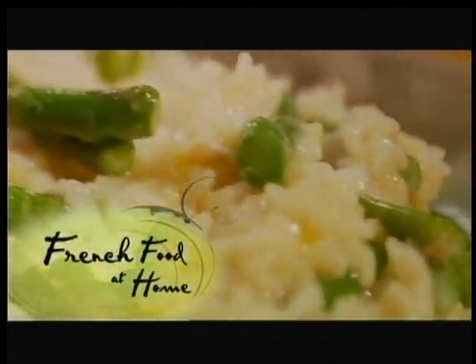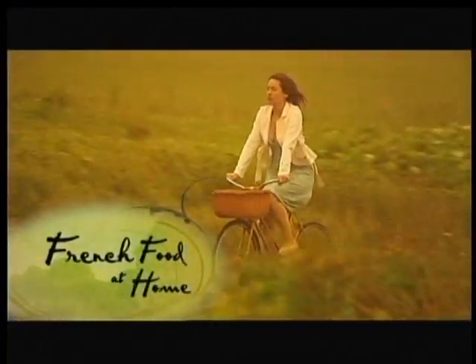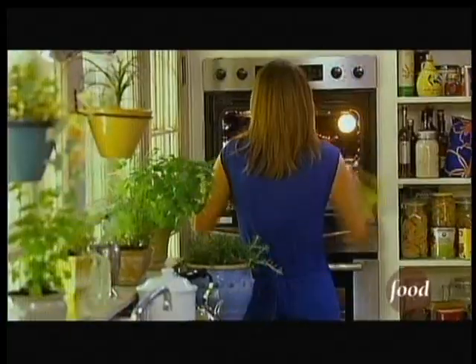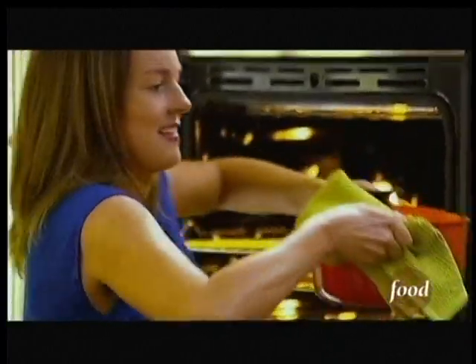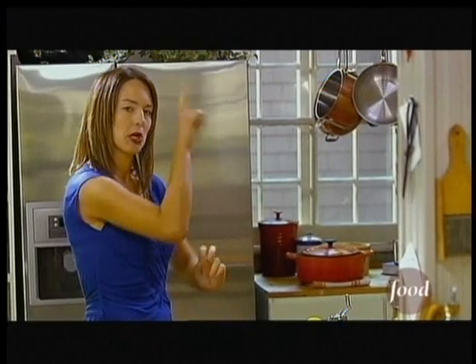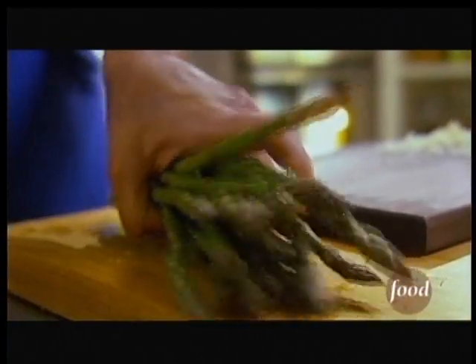So next I'm going to make my first course, which is a lemon asparagus risotto. My lamb's done — time's up. I'm just going to let it sit, and I can always reheat it later. Smells delicious. These dishes are always better when they've had some time to sit around and mellow. Now my risotto. This is lemon risotto chiefly, but I'm also putting asparagus in it. Still, I think the lemon flavor is the top note. So I'm just going to trim the tips off here because they cook faster than the rest of the stalk, so I'll add them a little later. And I'm also cutting off the tough ends.